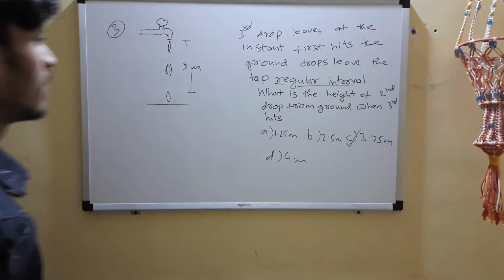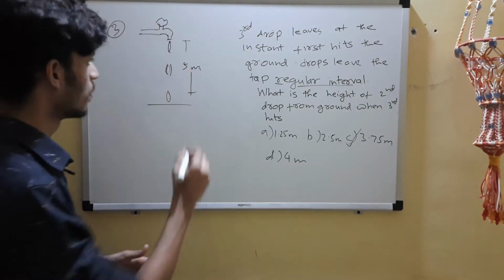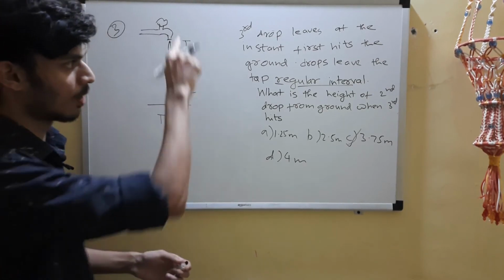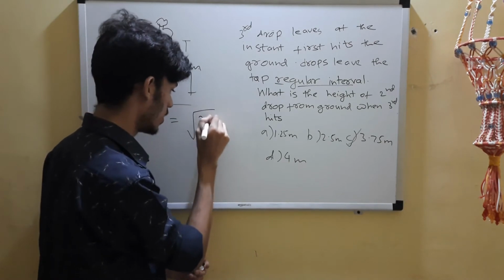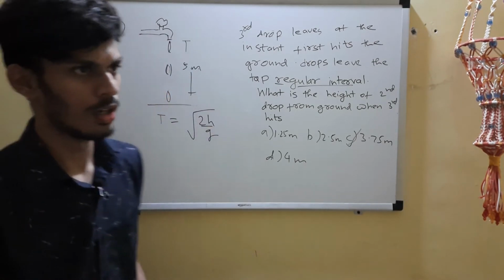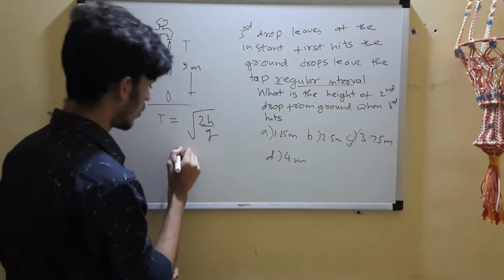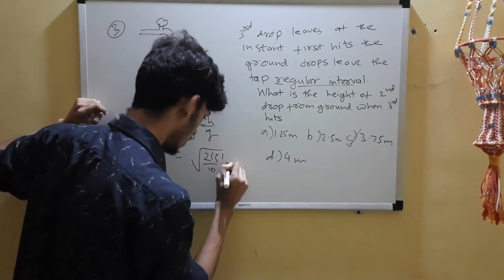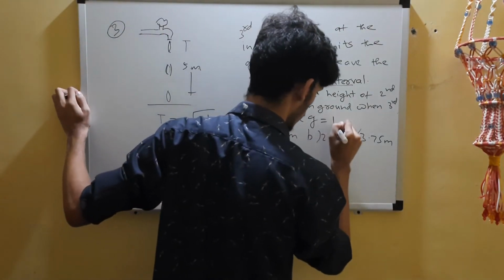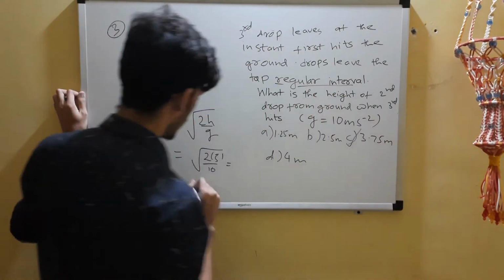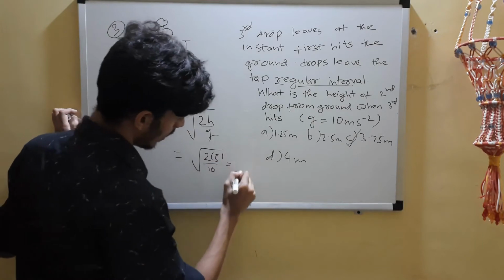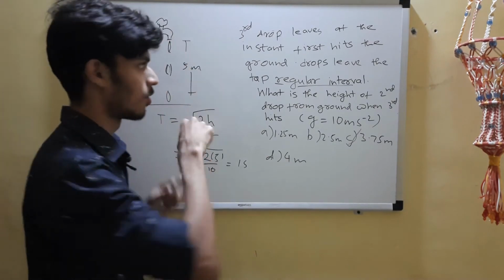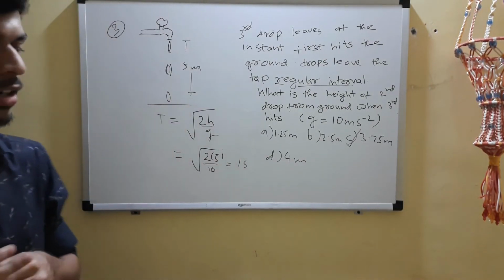Okay, let's first do it by the normal way. Suppose we'll first compute the time for the first drop to reach the ground, right? Basically this, 2 under root 2h by g, the drop time. So 2 into h, 5, into g, which is 10, though it's not mentioned. 2 5s are 10 and 10 cancels, so root 1, so 1 second. So it takes 1 second for the first drop to reach the ground.